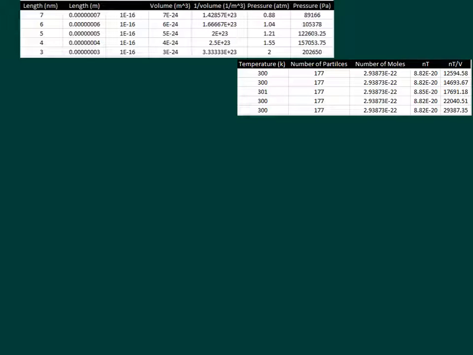What if we wanted to do, instead, so we have pressure is proportional to number of moles times temperature over volume, we can see that the shape of the relationship is still going to be the same if I did pressure as proportional to number of particles, the uppercase N, times temperature per unit of volume. We should still get a direct relationship, right? Because the number of particles and the number of moles are directly related by Avogadro's number, so it should be roughly the same thing. But obviously we're not going to get the same value, the same number.